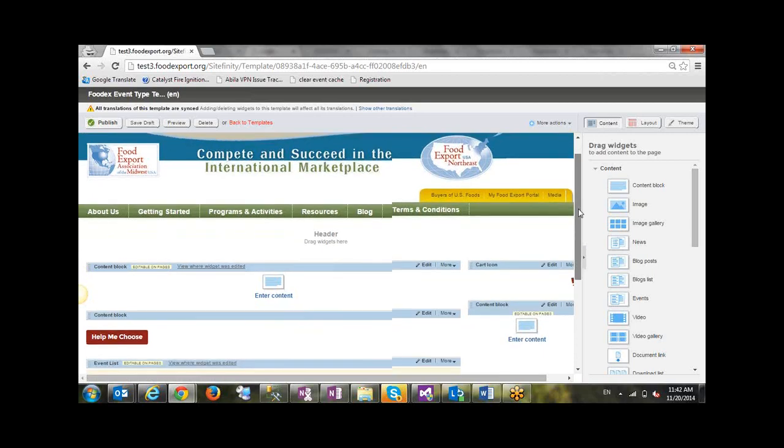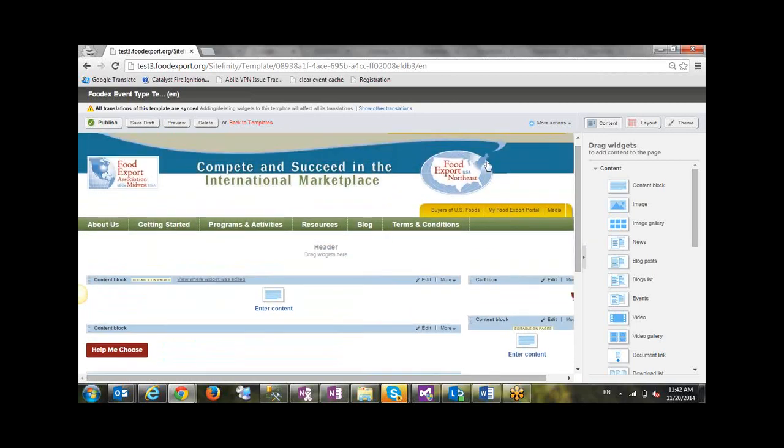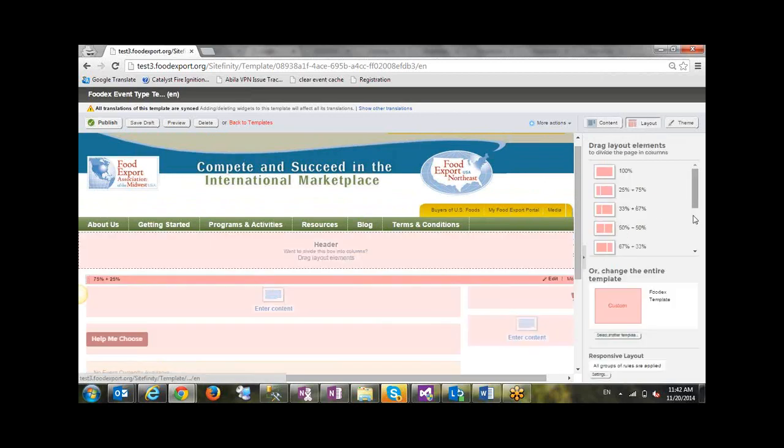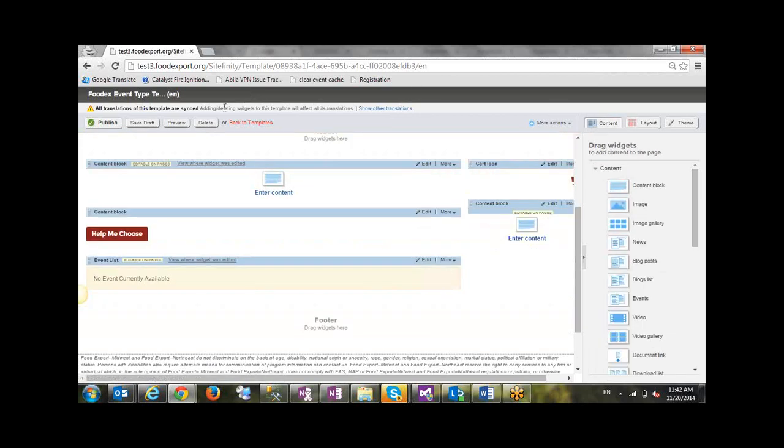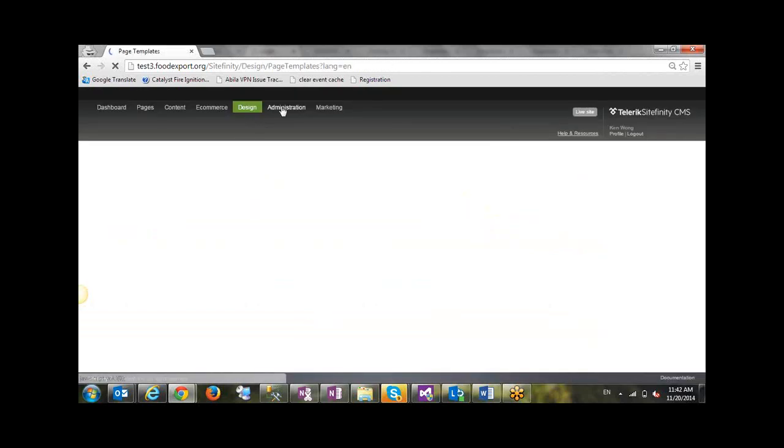So a template is also a hierarchy. You can see this is the event type template, and it's actually based on the product name site template. So you can have a child template based on the event type. We call it buyer mission. It's under this event type template, so that's the exact same layout, but here you can put something different in. So how would you set that up as a child one? When you create one, you can see who's the parent template. Let's say I go to add a new template.